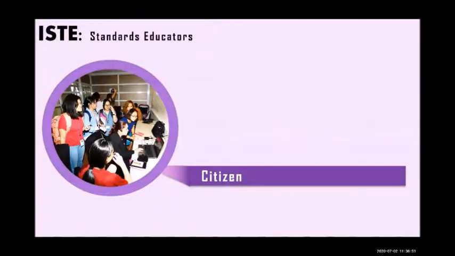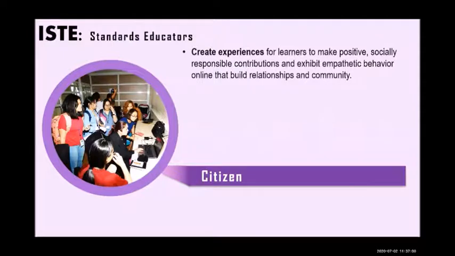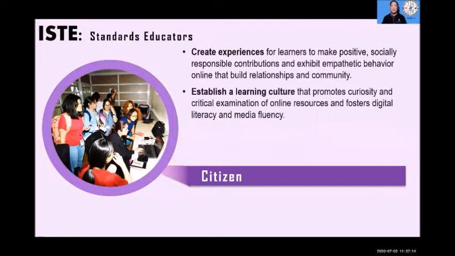Now, another standard that we need to play a role in would be citizen. As I mentioned before, we have leaders and models, but we are not just leaders. We also should be global citizens, building relationships with other people. We should establish a learning culture that promotes curiosity and critical examination. Not just because we shifted to flexible learning that we will abandon all the other critical thinking competency development that we're supposed to address.